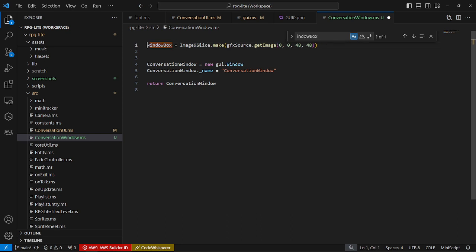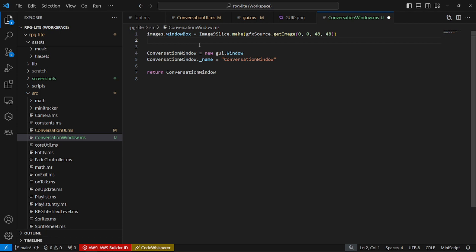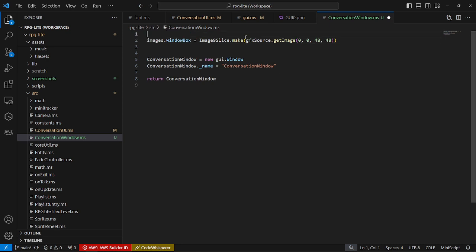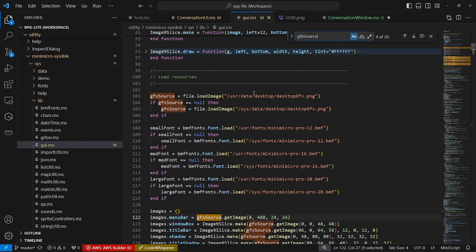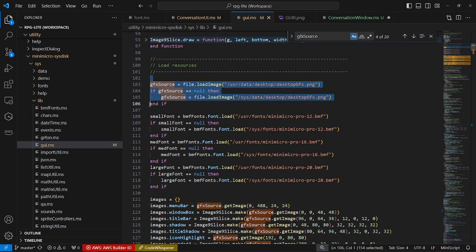Images, window box. Well, we'll keep that same namespace because this isn't going to be conversation window dot images dot window box. The point is the window box is local to this file. We still need that source image. I'm going to grab the syntax for that from here.